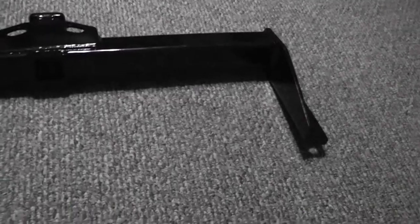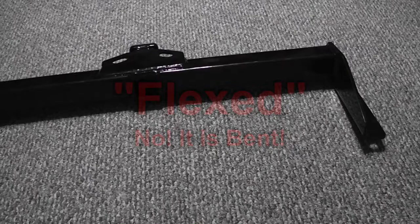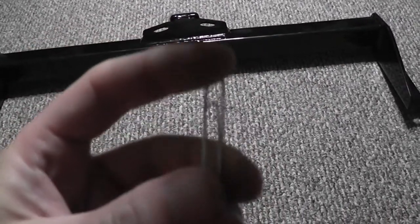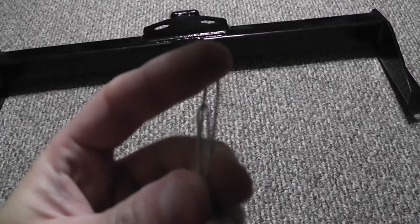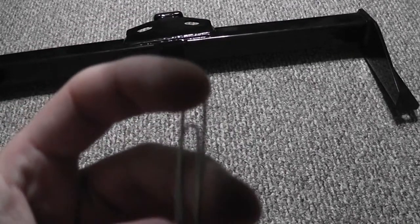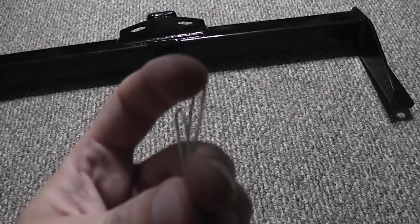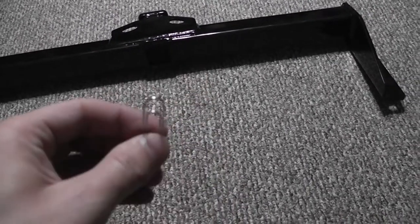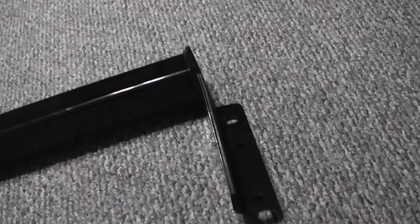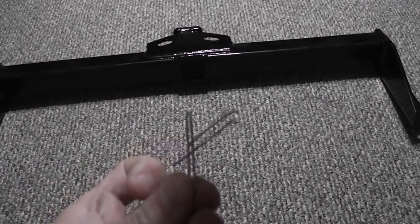They kept trying to say it's flexed. So let me demonstrate with this paper clip — you can see I can flex it, I release pressure and it goes back. Flex it, it goes back. This trailer hitch is not going back to its original shape. It is permanently bent. To give you an example, I've now permanently bent the paper clip.